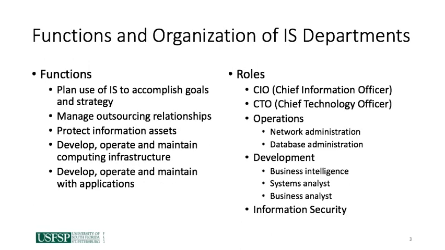Since MIS is so crucial to many organizations, most larger organizations have a separate IS department, sometimes called IT department. The IS department has several functions. Since the primary purpose of an organization is to achieve its goals and strategies, the first role of, in particular, large IS departments is to plan the use of IS to accomplish these goals and strategies. Obviously, this often requires interactions with top-level executives in the organization.